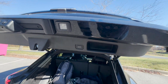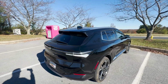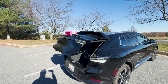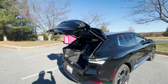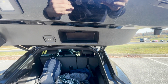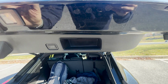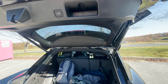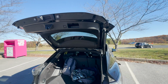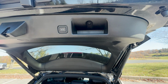So what I'll do is I'll close this. And now I'm going to use the key fob and open it up. And you'll see it'll open up to your custom setting. There it is. Now, say you wanted to adjust it again, I actually found that I couldn't cancel out a setting. What it says in the handbook, or the manual, I guess, is to manually adjust it, so pull it down or lift it up to whatever you want. I think that's kind of odd, but that's what it says. So if I wanted it back to the maximum, I just push it open to the maximum, and then I would need to push and hold this button again to have it set to the maximum opening.